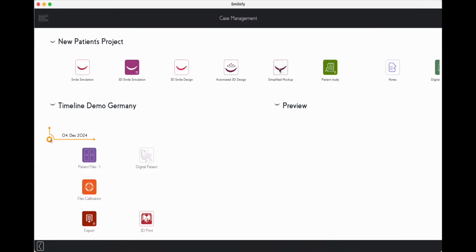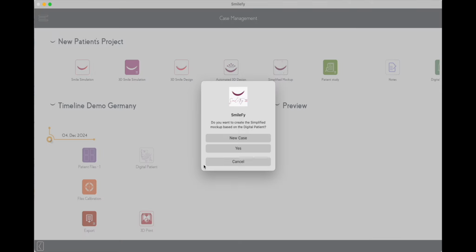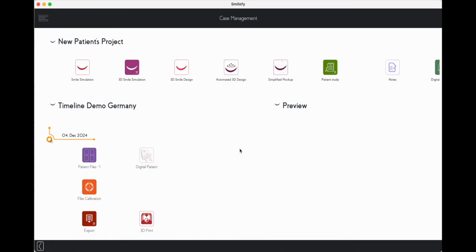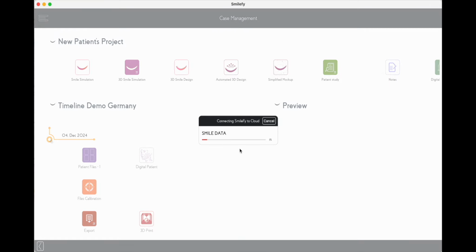In this short tutorial, I want to highlight the key features of Smilefy 4.5 that make creating a digital motivational wax-up more efficient and seamless than ever before.